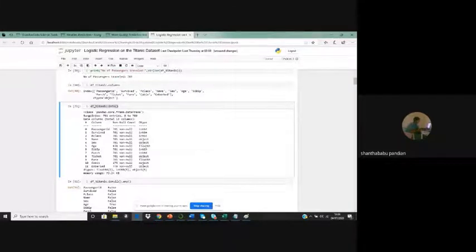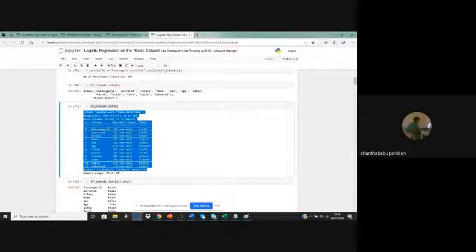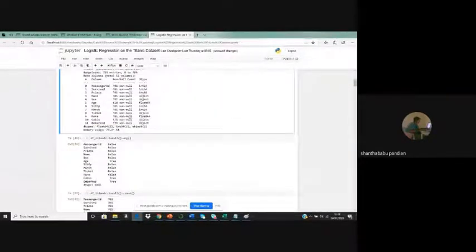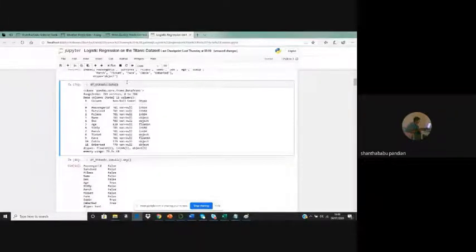Sometimes we cannot go ahead with the normal object. We need to convert it into a proper integer or float for analysis. There are so many things there, and I'll try to cover that in one shot if time permits. The cabin and other columns are also objects, so we can convert them into integer, float, or string if we want. That's a different issue. This info gives the complete picture about the given data set, and what the size is as well.